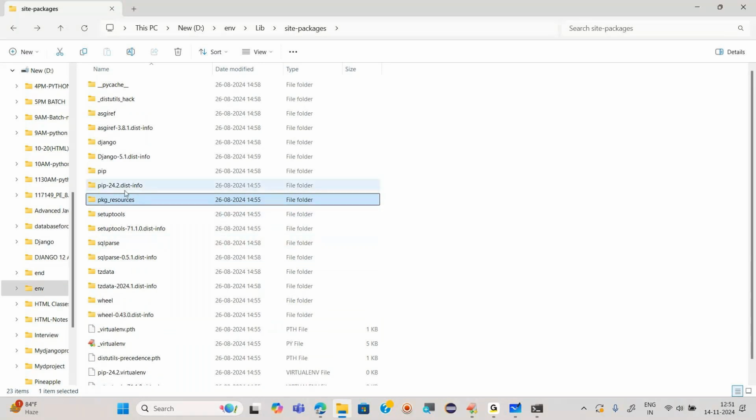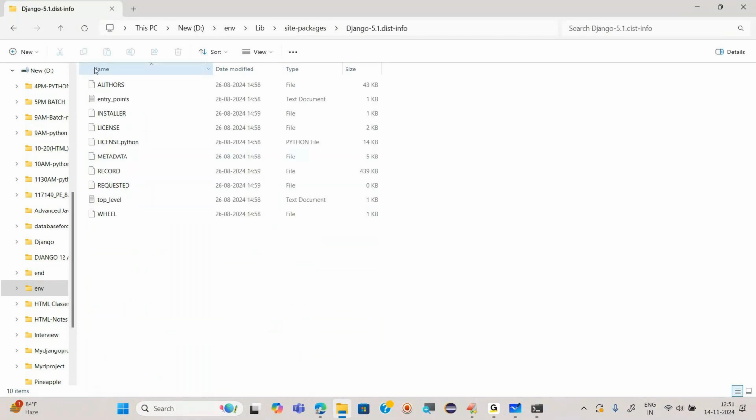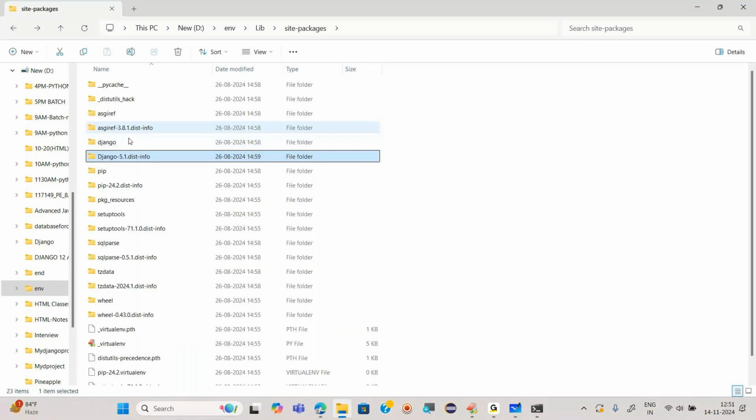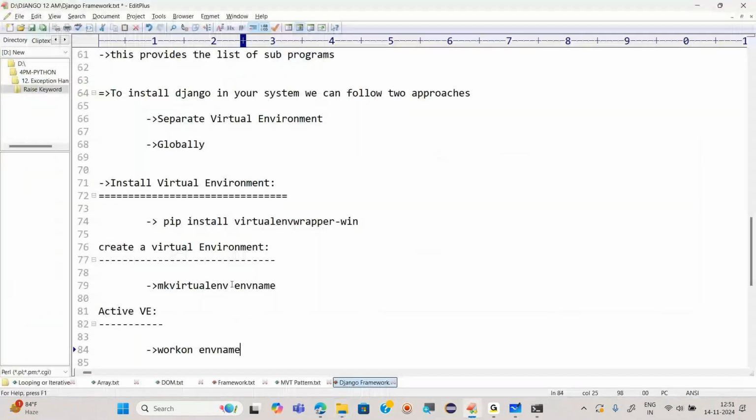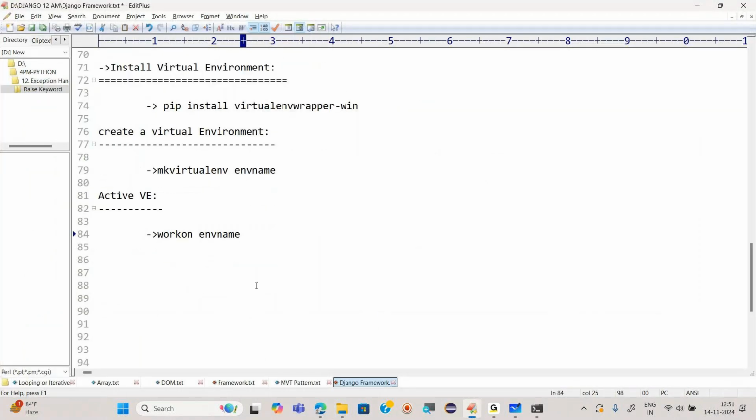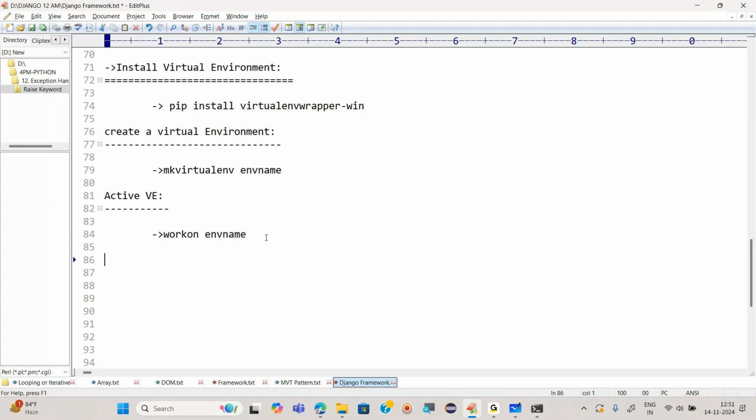Okay, leave it. No need to see that actually. I'm just showing you where we can find that particular thing. Okay, leave it. This is how you have to activate the virtual environment using the workon command. Clear it is?